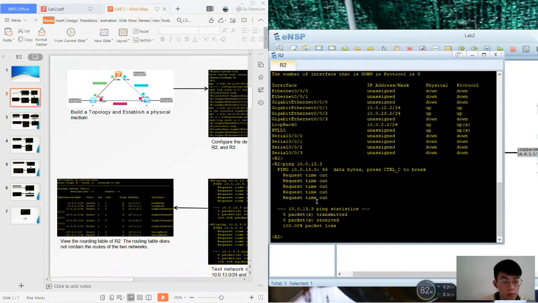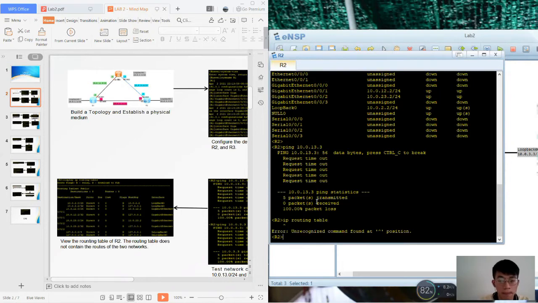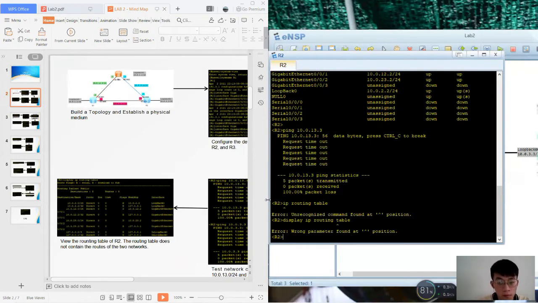And next is to build the routing table. So we try to build the routing table first, to see whether it is there. We display. This is something I typed wrongly, so we try again.